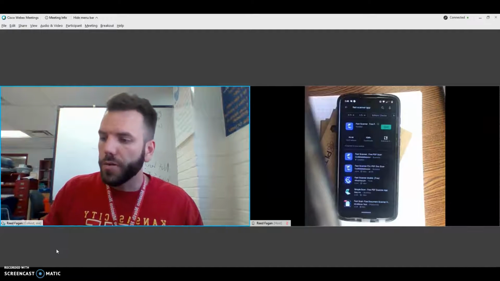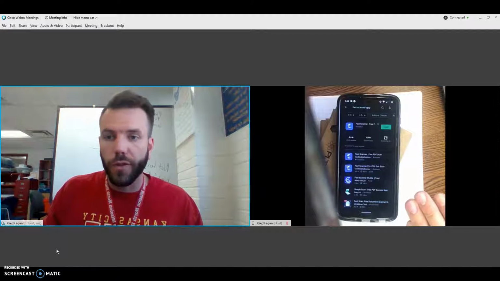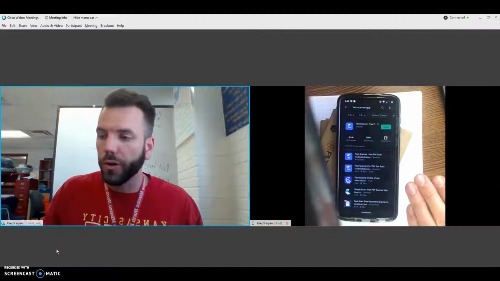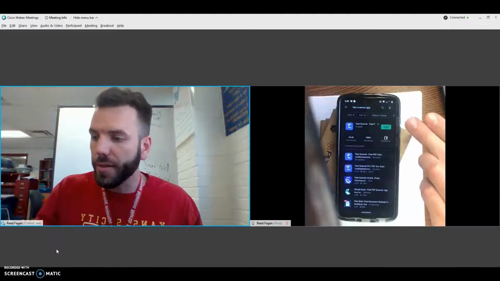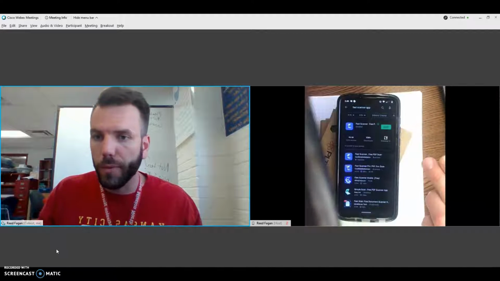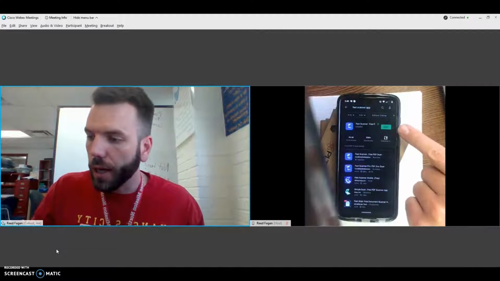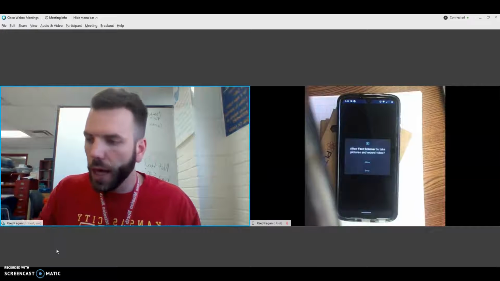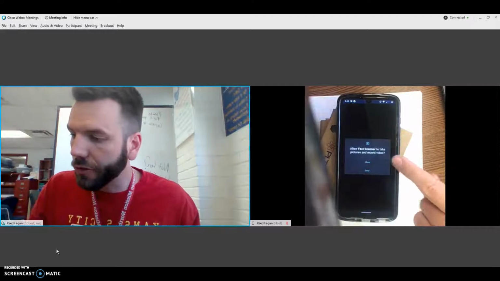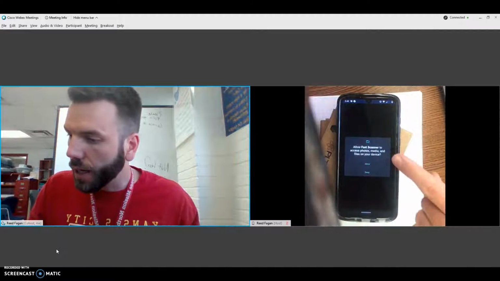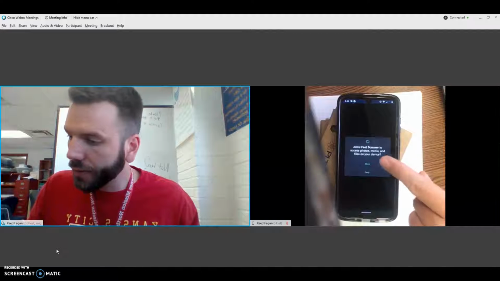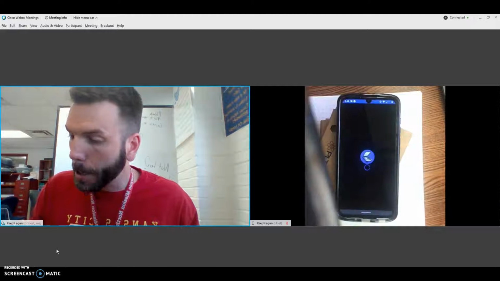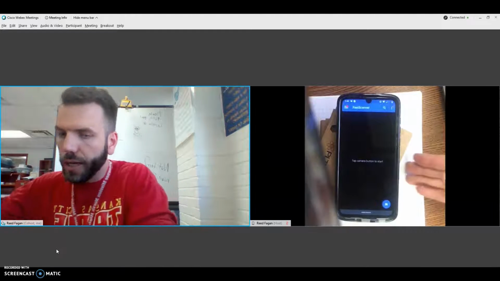If you have your phone or have access to a phone in your house and you want to try the Fast Scanner app, that's what I'm about to show you here. I've already downloaded it. I'm going to click open. And yes, you want to allow picture and record video. You want to give it that permission. Okay, so then this is how we do it.